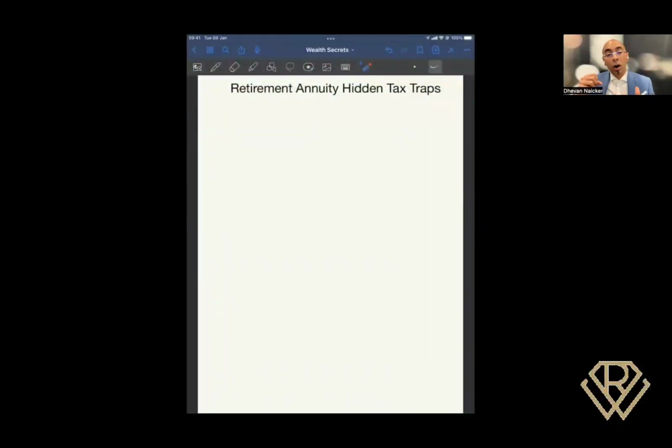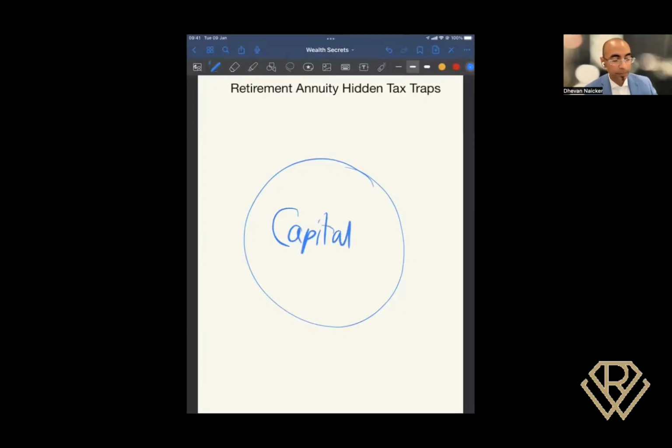I want to start this video by first giving you some understanding as to the concept of a retirement annuity, or what your options are when it comes to maturity. So you've been contributing towards this retirement annuity for a while now, and you will end up with a pool of capital here at maturity. Bearing in mind, maturity of a retirement annuity can start from age 55. So it's any day from age 55 onwards, right?